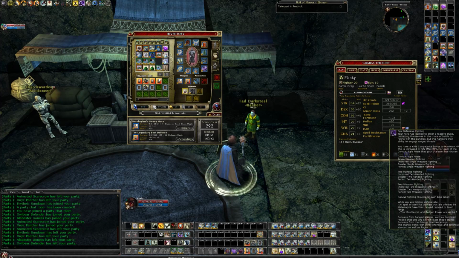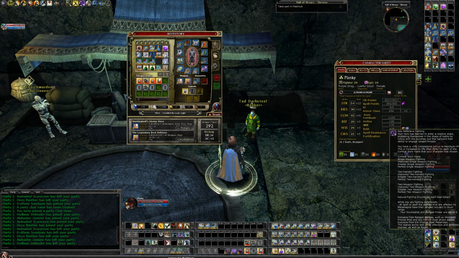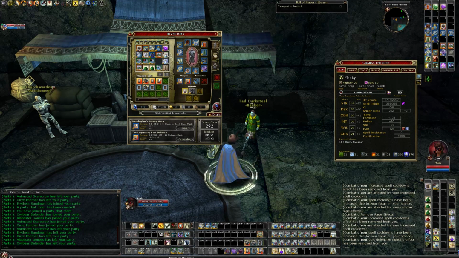So, defensive fighting. It's an epic feat that you can now acquire. If you want to know more about it, you could read it. Everybody, I think, gets it, I want to say, at level 21. So when I turn that off, you see my hit points drop.